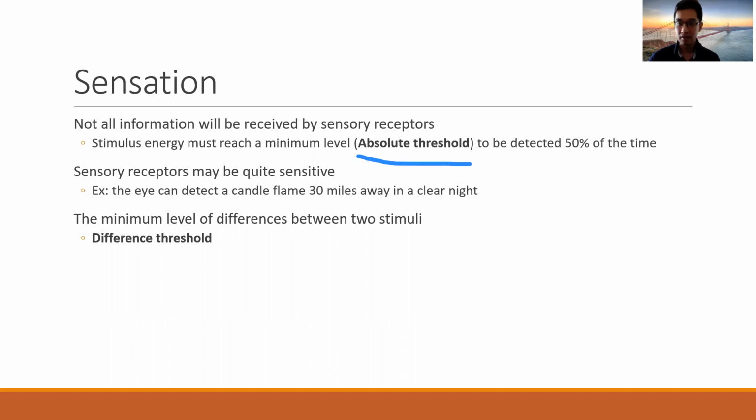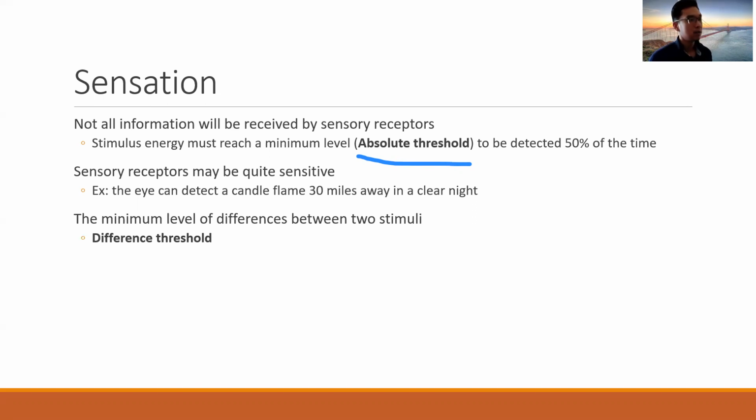And some kinds of sounds are very, very loud, and some kinds of sounds are not that loud. They are very quiet. So the minimum difference that we can tell, oh, those are the two stimuli, those are the two sounds, those are the two lights. They are different. They are not the same. So that minimum level of difference is called the difference threshold.